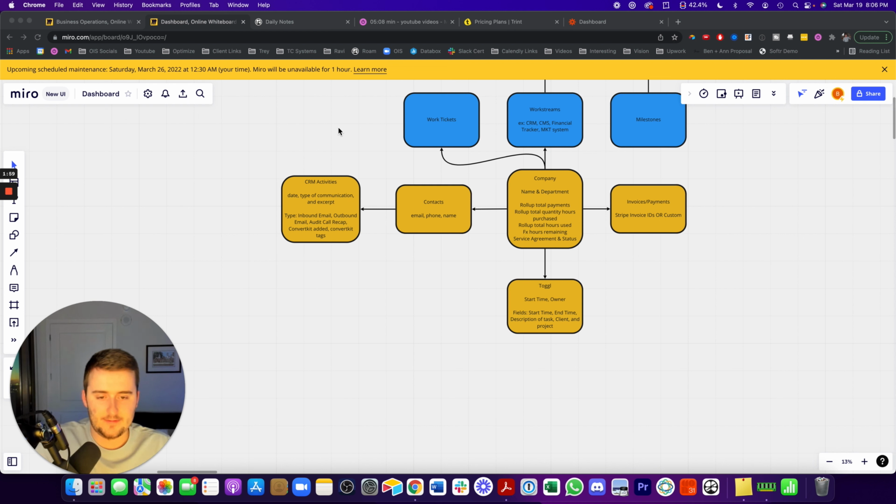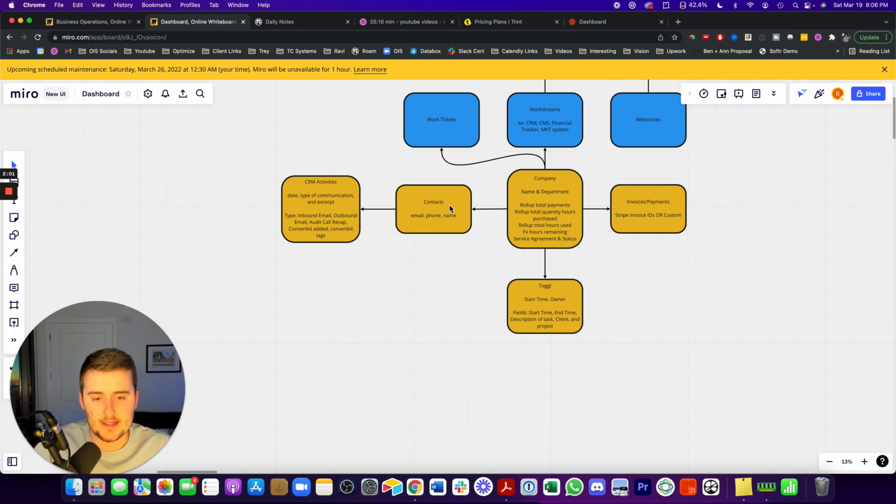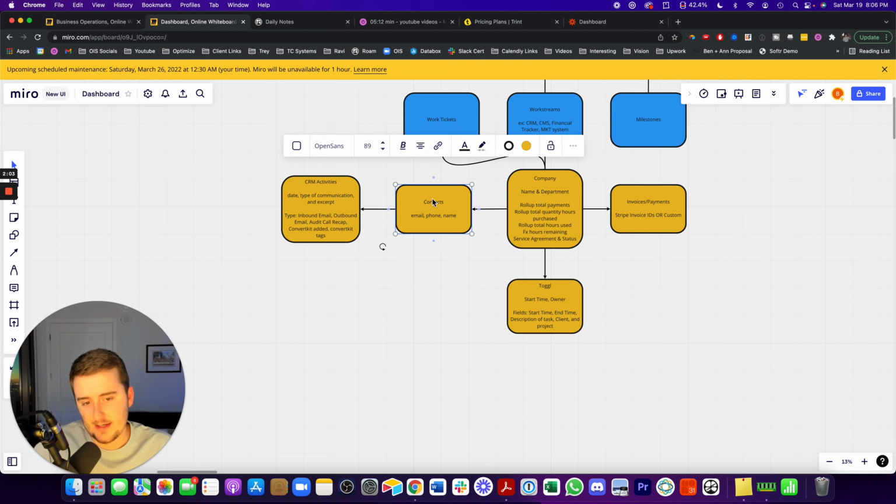Just a brief overview of how this works. One company has many contacts. One contact probably has many CRM activities. A CRM activity could be an email, a consultation, like I have Zoom consultations to start off anything with any client. Other things could be emails that go out of Convertkit. If I picked up the phone and called them, if I saw somebody at a coffee shop and added them, that would be a CRM activity.